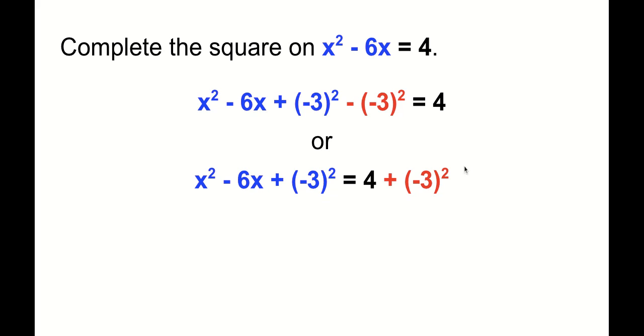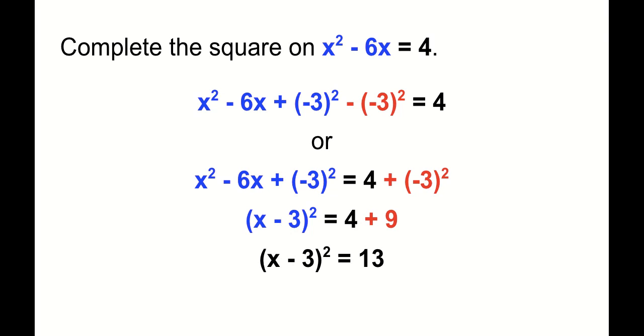I like the second way. I like this because it saves a step, but it really doesn't make any difference. So either do your clever 0 all at once, or balance the equation, which is actually just adding a 0. Right? So when you balance equations, it's really just adding zeros. Okay, so now I know the blue turns into (x minus 3) squared. Right, I can factor that into a perfect square. And the right side is just 4 plus 9. All right, so I'll get (x minus 3) squared equals 13.